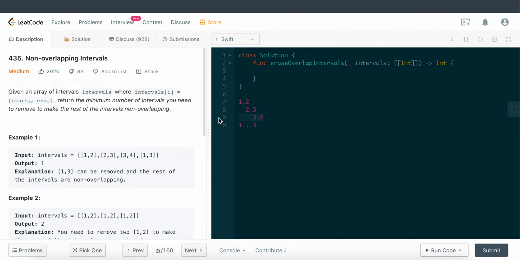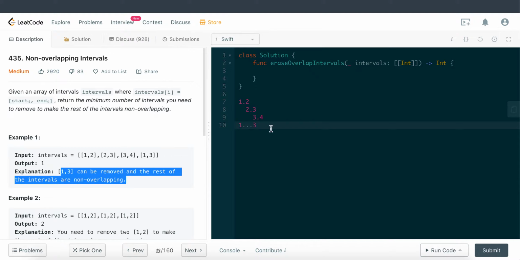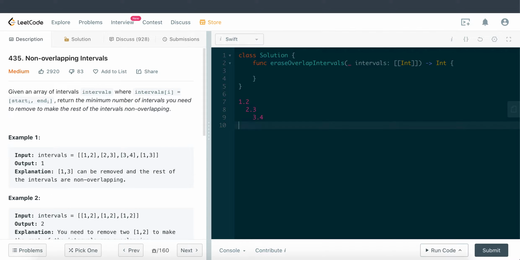It's not overlapping with 3 and 4, but it does overlap with this 1, 2 and 2, 3 here, right? And we can see the answer here is to remove 1 and 3 so that the rest can be non-overlapping. Basically, once we remove this interval, this whole nested intervals array only consists of intervals that are not overlapping. So that's what we're supposed to do today: find out how many intervals we have to remove to achieve this non-overlapping format.